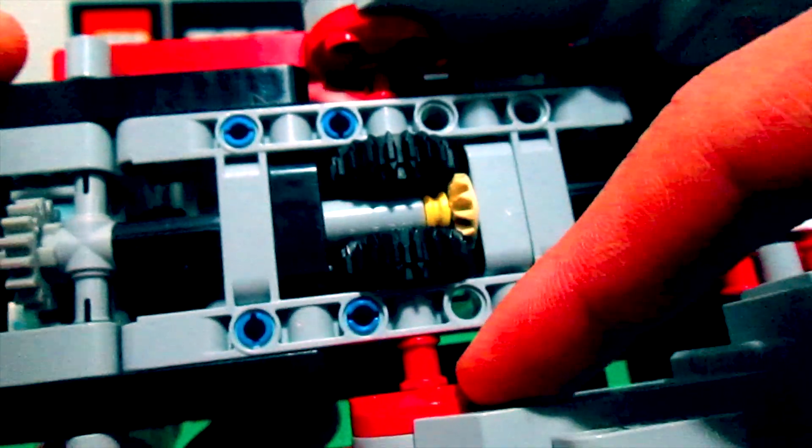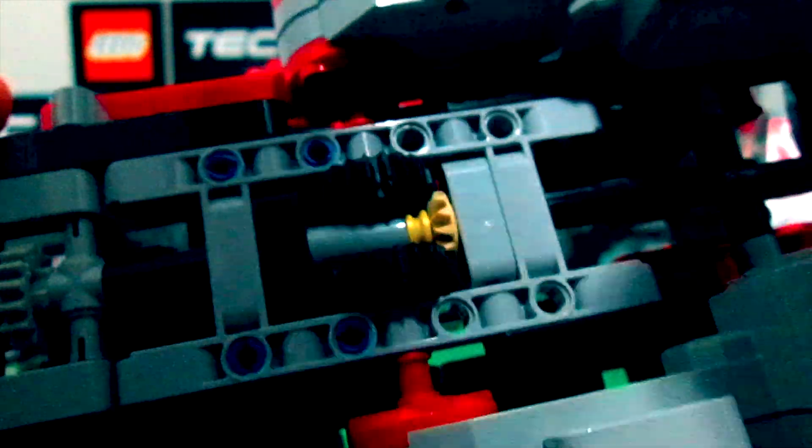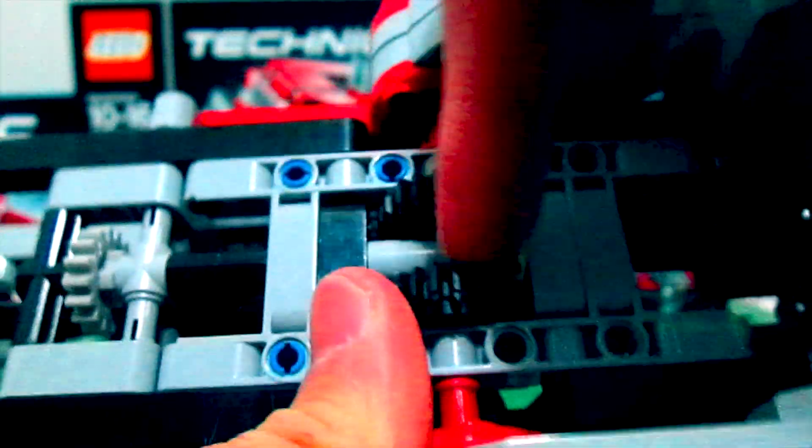What I have here are two large motors going to 20-tooth gears which are powering a half 12-bevel-tooth gear, which routes power to the piston engine. I'm trying to get a V8 in here, but I'm not sure if that'll work — I might have to extend the bonnet, and I may have to go with a V6. It routes power this way and also to the rear wheels. I do have a differential here because I still want it to steer well, especially with this geared-up ratio.